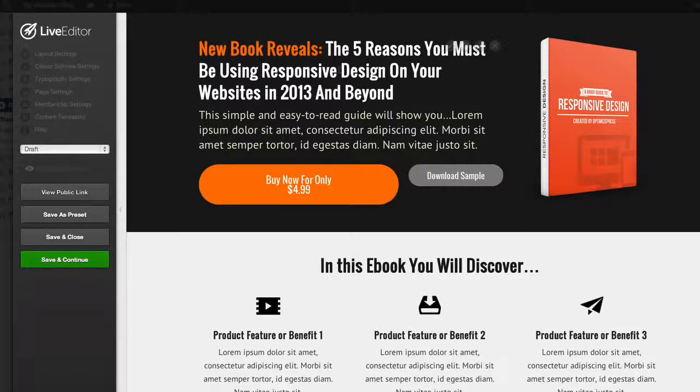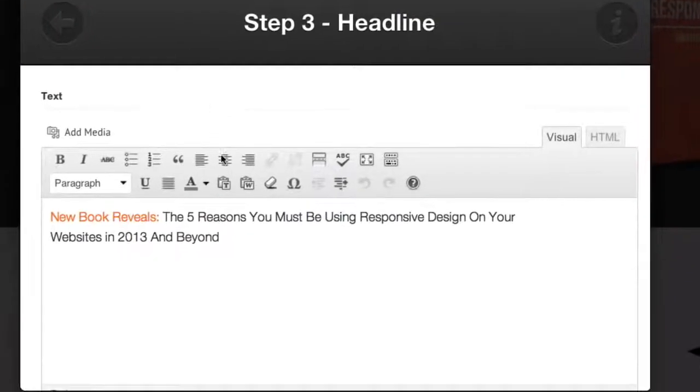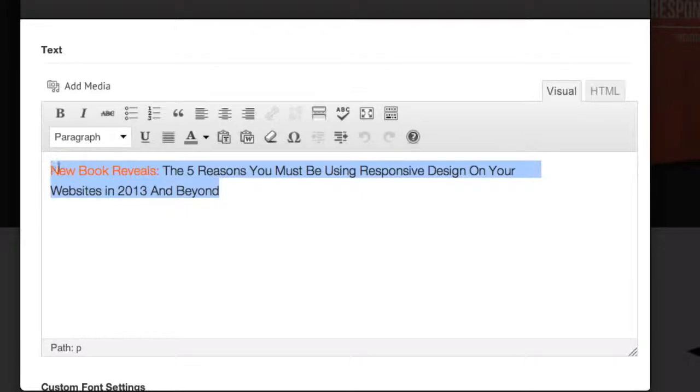So to edit this, all I'm going to do is, I don't know if you can see that, they are quite small and hidden on that black background, but you've got a number of options there. You can delete it, of course, you can move the headline around, that's the settings button, and this is your edit button. So I want to click this because I want to edit this text. Okay, so there's the text, that's the headline. I just want to quickly change this. I'm not going to go too in depth. I just want to give you an idea of how easy it is to create your sales page and how easy it is to edit these pre-formatted templates.